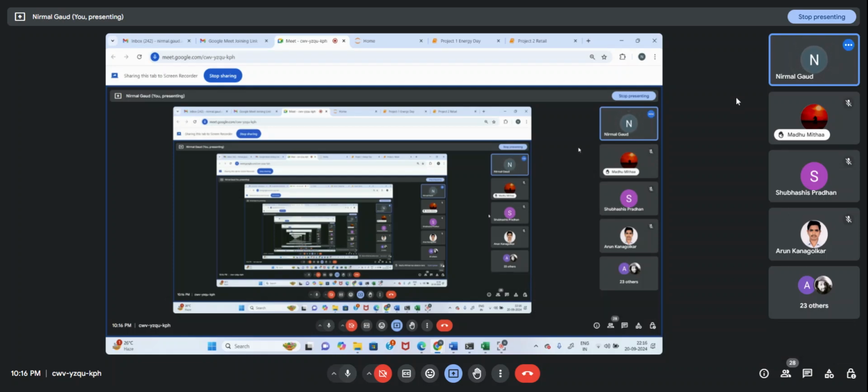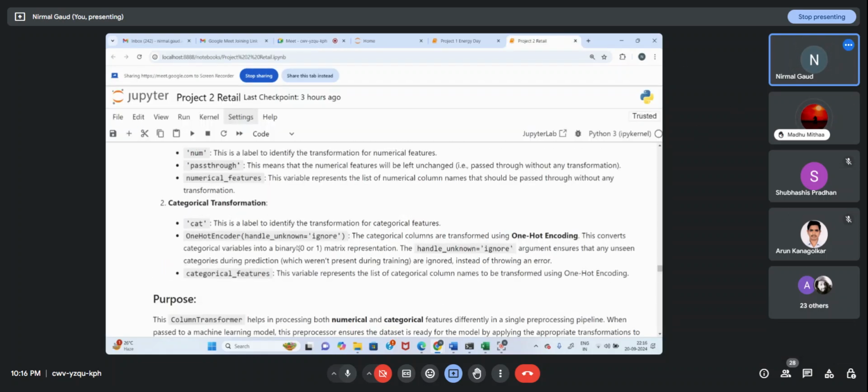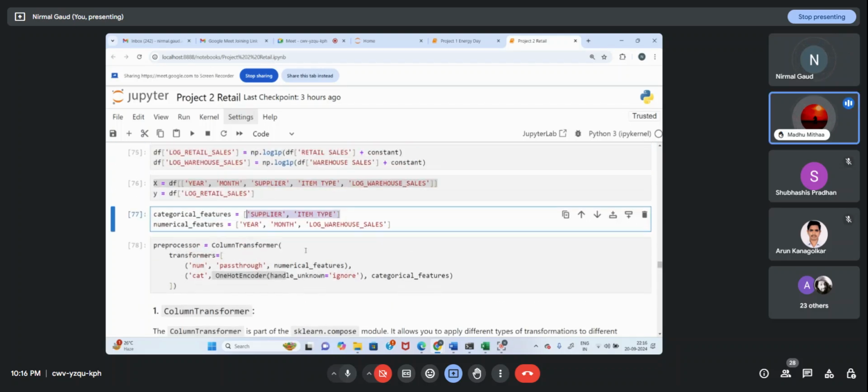Yes, Madhu. Sir, the first question would be regarding this label encoding. We spoke about how one hot encoding would increase the number of features, and we have this concept of curse of dimensionality, right? So why are we again taking up this one hot encoding? And as far as I remember, we have specific conditions to perform label encoding.